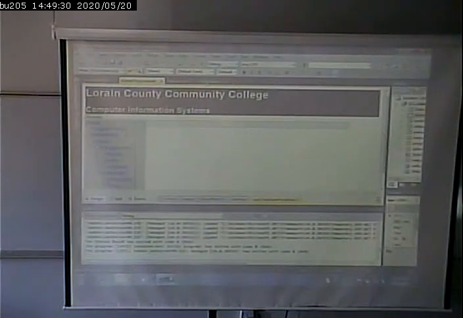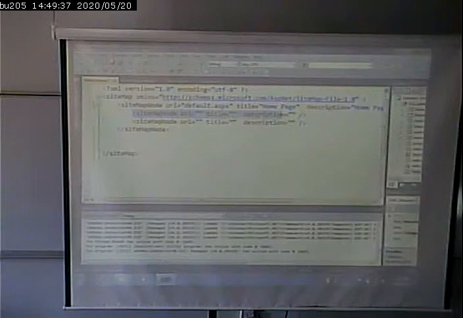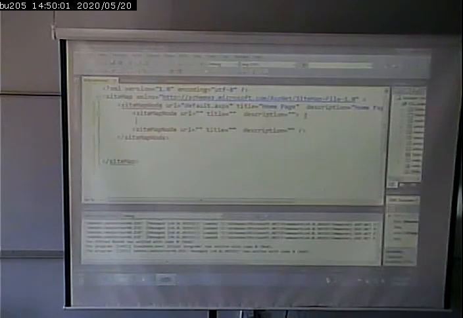The leaf node is going to be represented by an empty tag, right? Because there's nothing inside. There's no further branching out from the leaf, so there's nothing underneath the leaf. So we're just going to use an empty tag for that. If something is both a link and a container for other links, then we're going to remove that empty tag and explicitly put the sitemap and sitemap node.